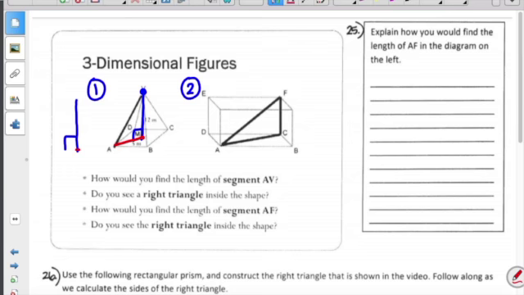I'm going to draw that one as well. Those two actually make up the legs of our right triangle. And the last piece of our triangle is the connection from the top of the pyramid over to point A. That is our hypotenuse. So you can see there is actually a right triangle inside that pyramid. Sometimes it can be a little tricky to see because it is a two-dimensional right triangle inside a three-dimensional pyramid.